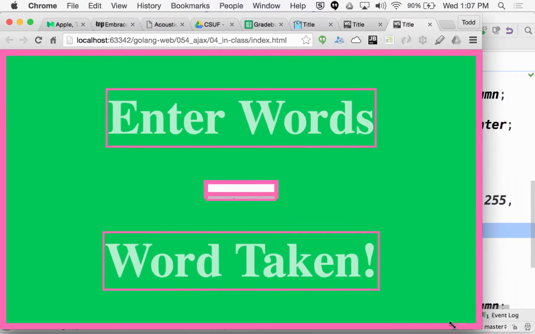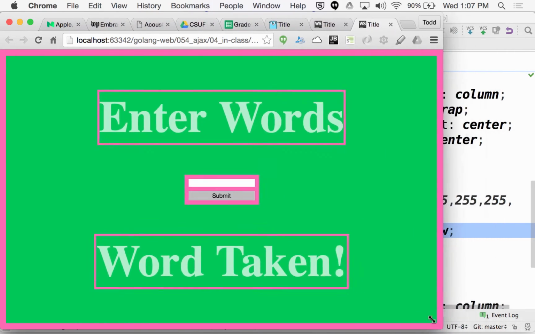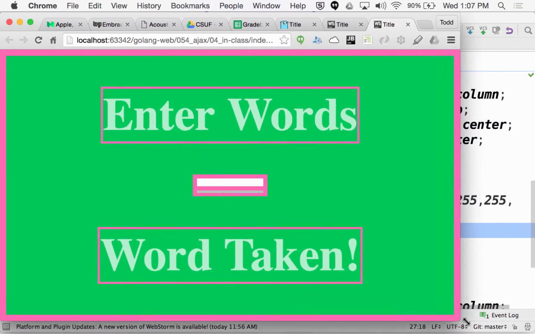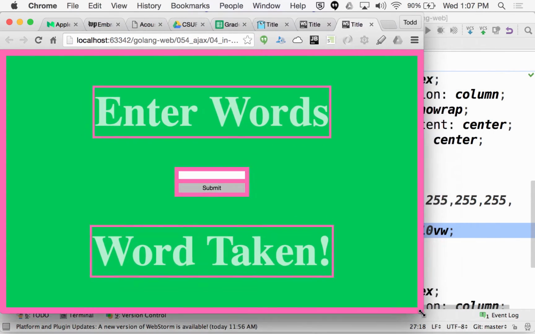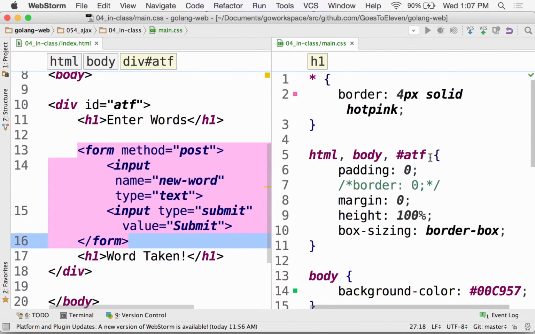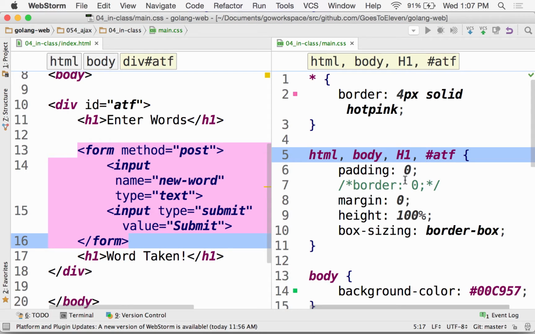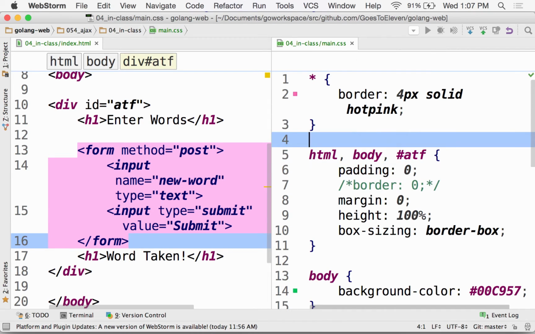Now you can see I'm getting some squish there. Looks like there's some margin around each one. It's squishing that some, right? So I'm going to come over here and on my reset, add in my H1. So it sets the margin to 0. But I don't want the height to be 100%. So I need to sort of break this one up.